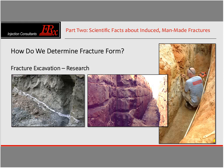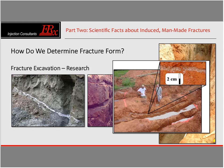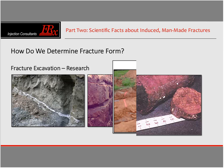The one on the far right is a site in South Carolina. It's in Piedmont saprolite soils. And there's another one here that is also in Piedmont saprolite. It's a different site, but it's another one we did. And this one was very highly measured on the sub-centimeter scale. Every part of this fracture was measured and mapped. And this was actually published in a journal, I think in 2012. We do these excavations about once a year or so.